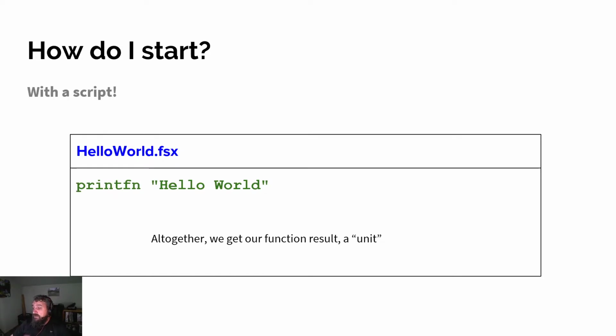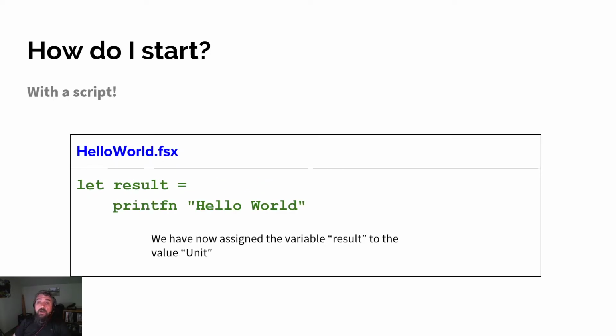One of the things is that when we run it, we get a functional result called a unit. The unit is effectively equivalent to the void type that you would see in C#, except that it's an actual type. C#'s void type isn't a type. It's something that doesn't return anything. But in F# you return a unit type. And that's going to be one of those subtle differences, that F# always returns something. And you have to explicitly deal with the return.